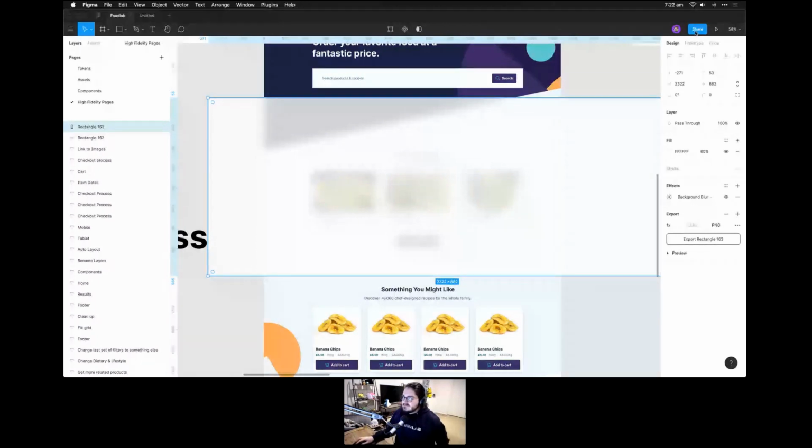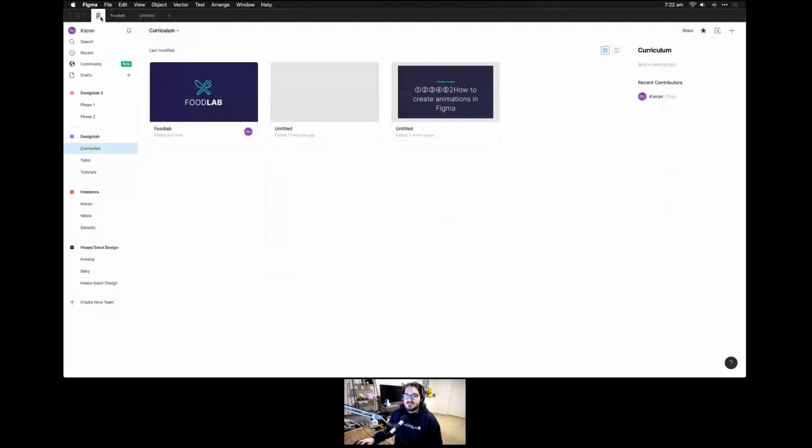And of course, we also have this toolbar running across. So I'll get into that. So this toolbar here, and it looks a little bit different going from Windows to Mac, but it's pretty much the same. So the main button that you want to familiarize yourself with is this little guy up here, this little Figma logo. So this little Figma logo actually takes you out of the document itself and takes you back to your sort of home base.